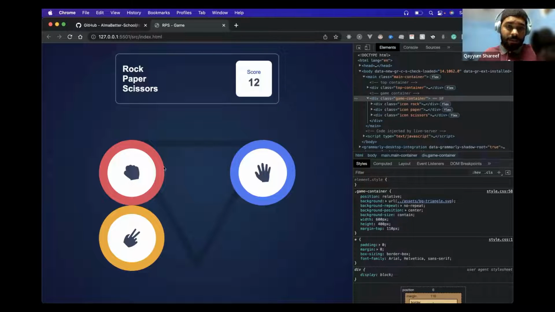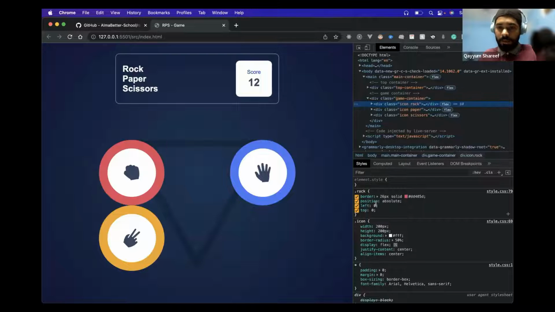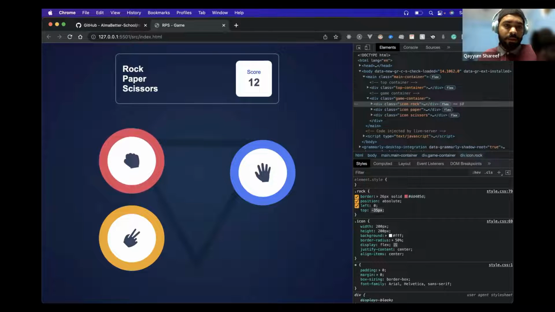And so let us make these things positioned in a perfect way. So let us select the rock, and I'm going to modify the top property. When we modify it, you see it is moving up. So let me move it more. Okay, I feel like top -62 is okay.